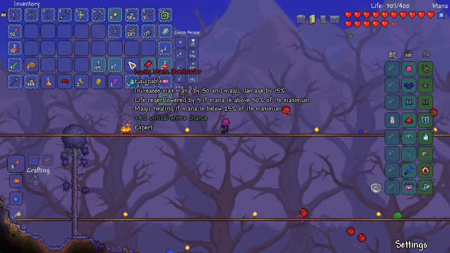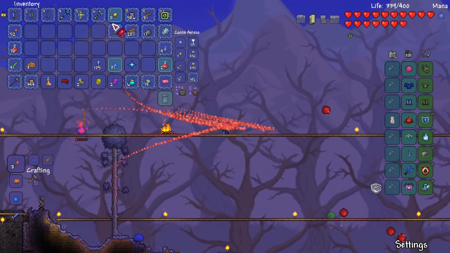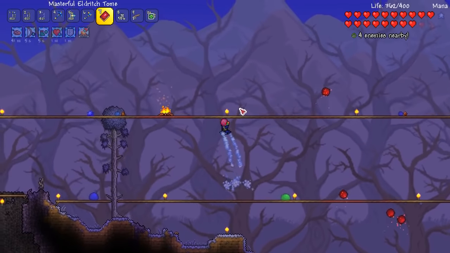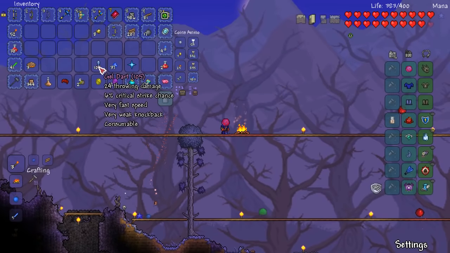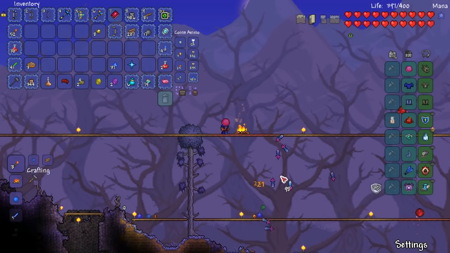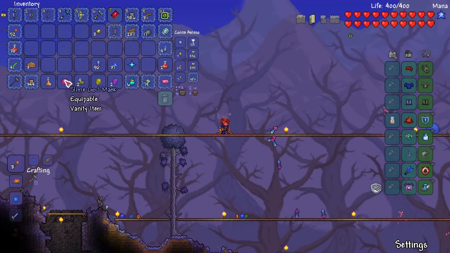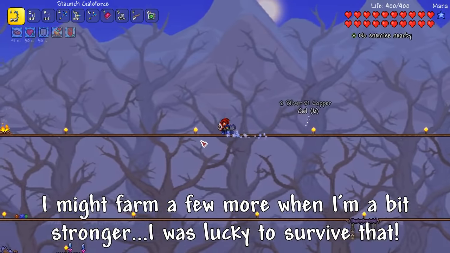Life regen lowered by 5 if mana. Increases max mana and magic damage. Yeah, that's pretty sweet. Masterful Eldritch Tome. Oh, look at that. Wow, check it out. That's cool. Oh, I've hardly got any mana. I've only got 1 mana star. Oh, that's cool. It's like the Shadow Flame Hex Doll thing. And we get some throwing daggers. That's pretty sweet. And yeah, wow, that's cool. I wonder if it's got other drops as well, but whoa, that was so much fun.